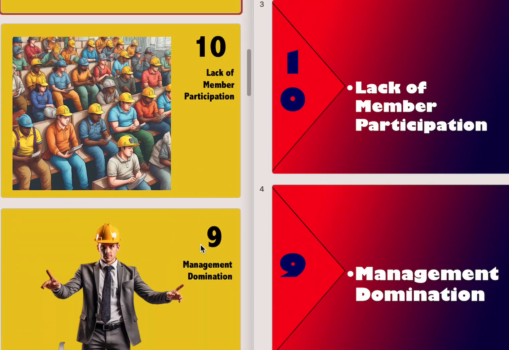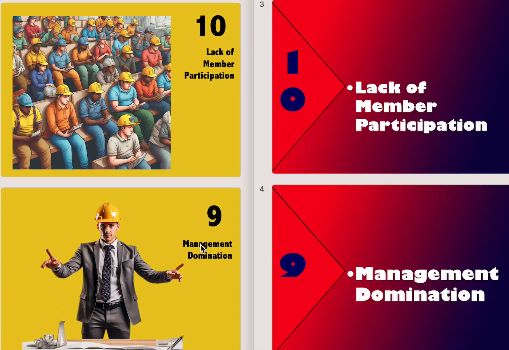Let me start with number 10. I worked my way backwards, and as you'll see, the 10 is really hard to figure out if it's a 10 or not. It's vertical. To me, it could be an exclamation point. The blue, again, on the red is just painful to my eyes. I also have no idea why there's a bullet point next to lack of member participation. There's only one line of text on this slide, so we really don't need a bullet point either.